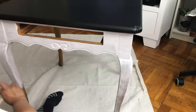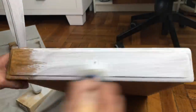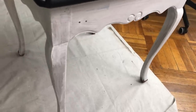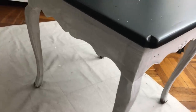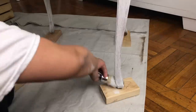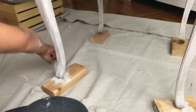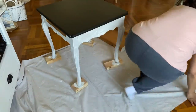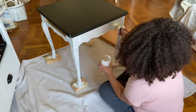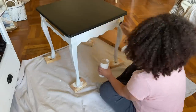I'm going to go ahead and paint the apron and the legs. I'm also going to remove the hardware from the drawer and paint just the front face of it. The first coat is going to be very see-through — you'll still see the wood poking through. I'm going to prop it up on these wood blocks because I have a cat and I get cat hair in my furniture. After that first coat dries, I give everything a second coat, which covers everything up really nicely.